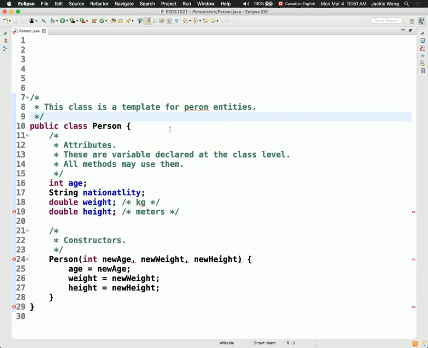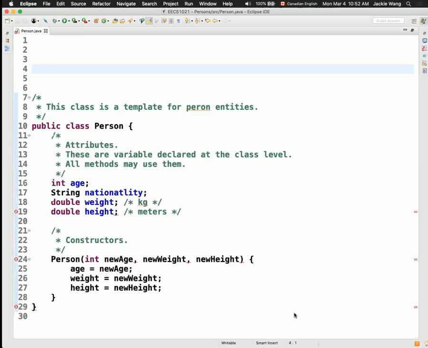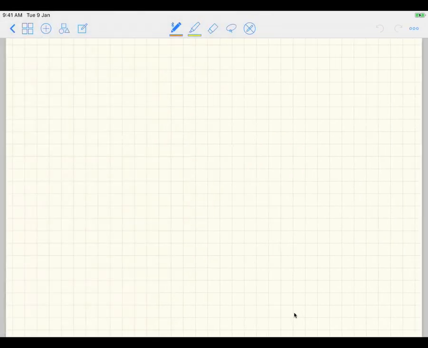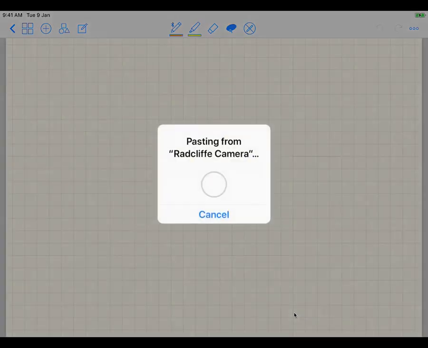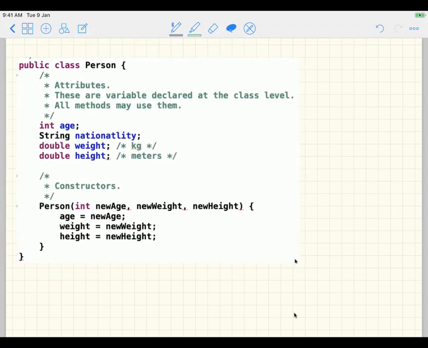Let me just explain this particular code, and then we'll try to see some tester. Okay, let's not waste time. So what I would do is, let me just get this particular fragment of code and see what's going on over here. Let me have a new page for you over here. Now let me just copy and paste the code. Okay, there we go. That's the code we just typed in.